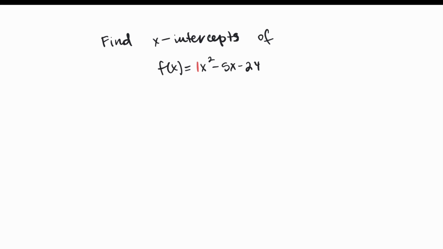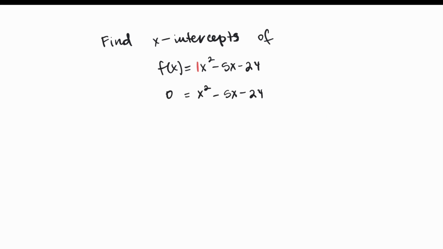Remember that x-intercepts for any function, including the quadratic function, are points where your graph hits the x-axis. So in the case of the parabola, these here would be x-intercepts. And anytime we are talking about the x-intercept, the y is always a 0 because those are the points on the x-axis. So to find x-intercepts of any function, including parabola, we have to make our y a 0. The y is right here. So to find the x-intercepts, I will write 0 in place of f of x.